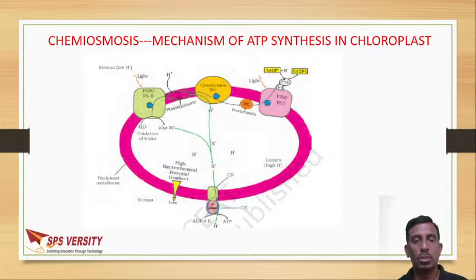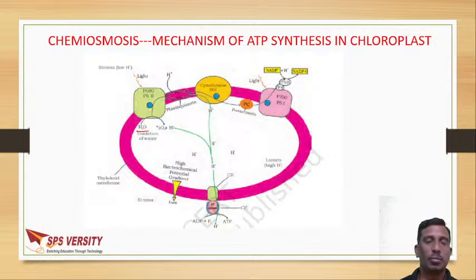Due to this non-cyclic electron transport, that is due to splitting of water, it is nothing but oxidation of water. ऑक्सीडेशन ऑफ वाटर के वास्ते क्या होता है कि इलेक्ट्रॉन्स, ऑक्सीजन और हाइड्रोजन्स भी रिलीज होता है. ये हाइड्रोजन्स they are accumulated in lumen. Lumen is the space present inside the thylakoid. thylakoid के अंदर एक स्पेस रहता है, उसको क्या बोलते हैं कि lumen.